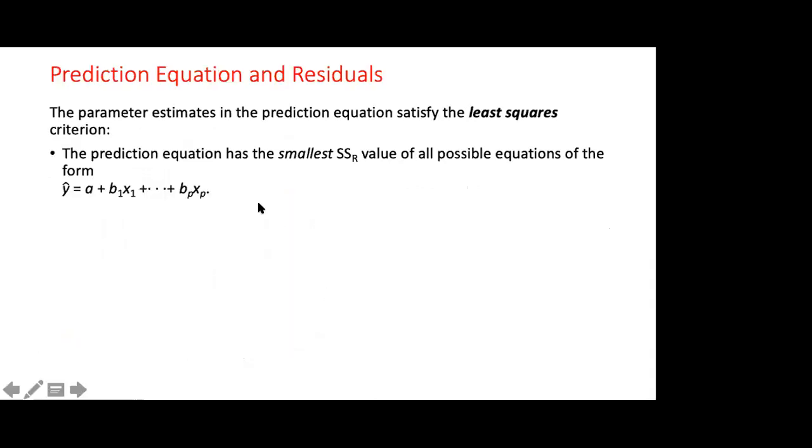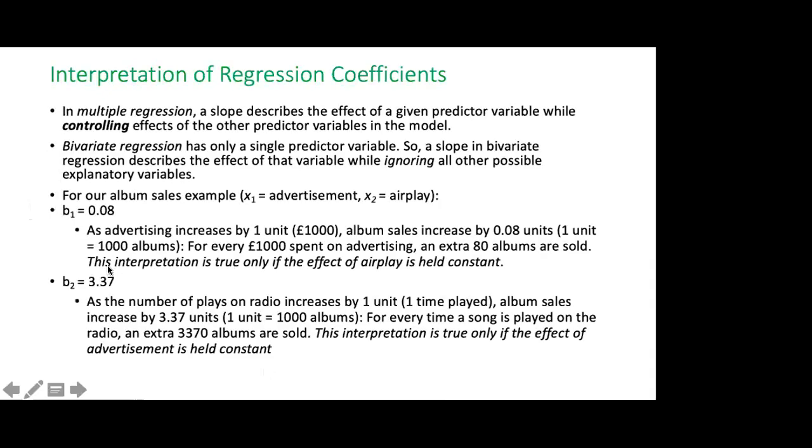The way we estimate our regression model in multiple regression is very much the same as we estimated our simple regression model. The criteria are exactly the same: the sum of the residuals has to be 0, and the sum of the squared deviations has to be minimal. So it's ordinary least squares regression, the same way that we estimated the other model. Nothing new here.